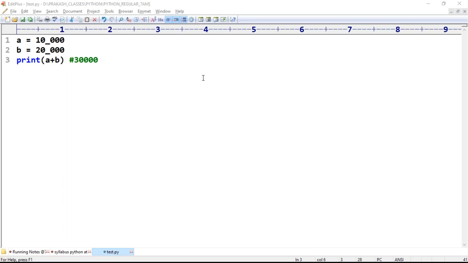From Monday, we are going to concentrate more on the programming area. Because these are demo sessions, I took only a small amount and prolonged the classes to teach only one or two restricted topics. But from Monday, we are going to enter into a running race. We need to run equally. Saturday and Sunday, we don't have any classes because I have weekend batches. But once the batch is framed, we will discuss and plan 1 or 2 hours on holidays also, if required, with the permission of all our students. We need to see the comfort of each and every person, right? So timings will remain the same.